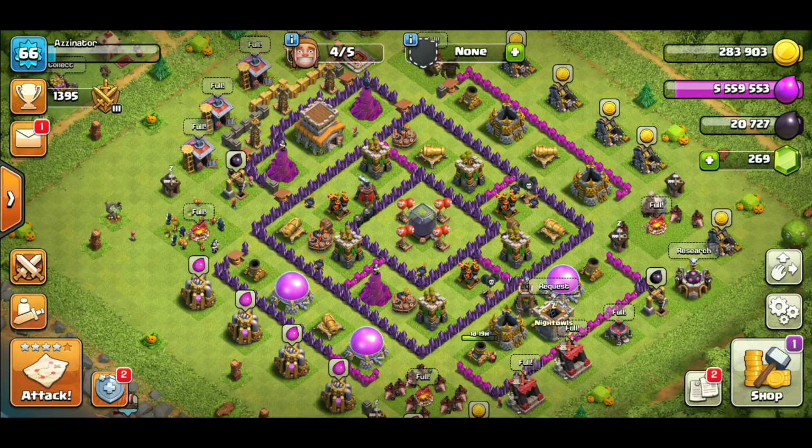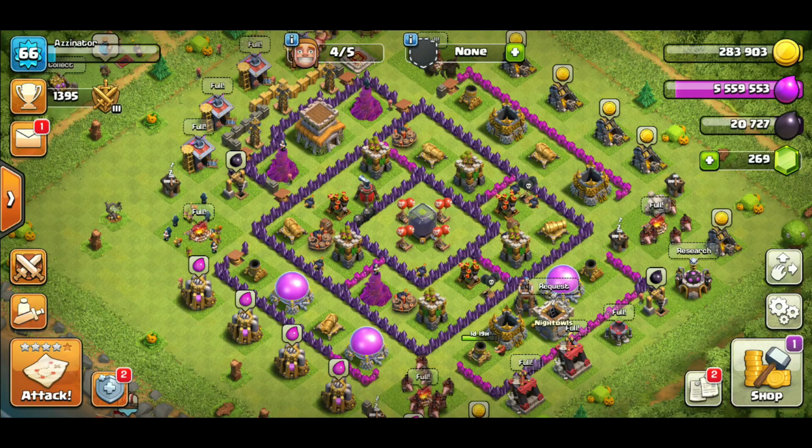The reason I'm doing this video is because I want to make sure that if you're going to use Hogs, because I always advocate using Hogs at Town Hall 8, it's always good to know which strategy you're going to want to use, depending on the type of base that you're going to go against. We're going to go over a few replays, and I'm going to discuss why I choose which strategy to use.